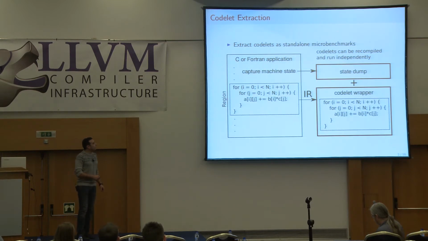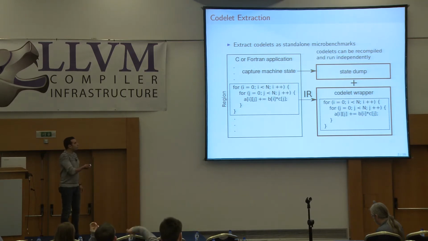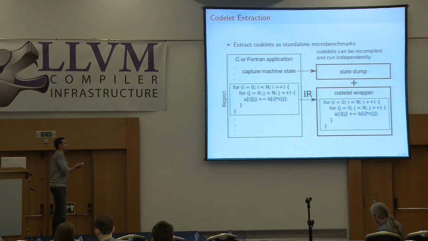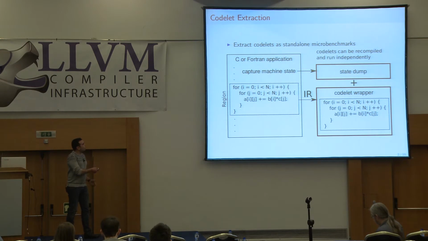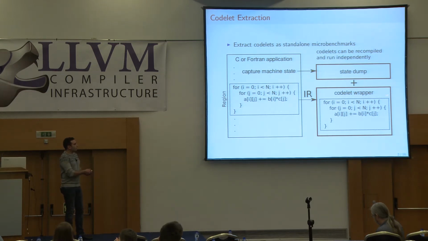So this is basically how the extraction and replay process works. You can choose to extract a loop from a source file like C, Fortran, C++, and other languages. And first, before executing the code that you want to extract, CERE will first dump the memory needed to replay this loop after. Then at replay, CERE extracts this loop into a wrapper which is in charge of restoring the memory and executing the code of the loop.